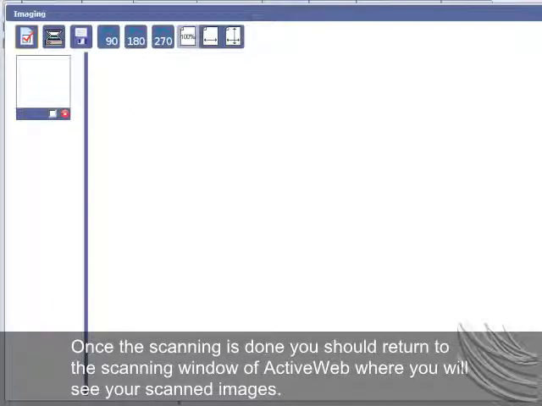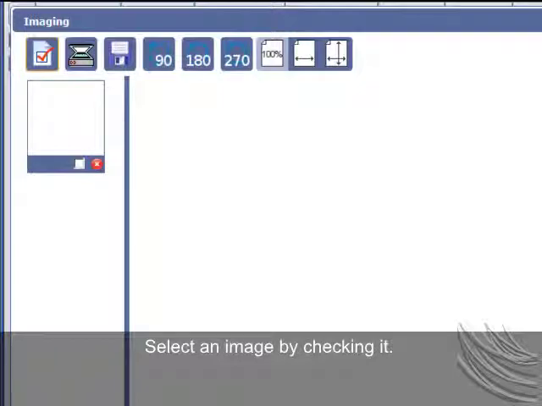Once the scanning is done, you should return to the scanning window of ActiveWeb where you will see your scanned images. To modify the viewing options, select an image by checking it.